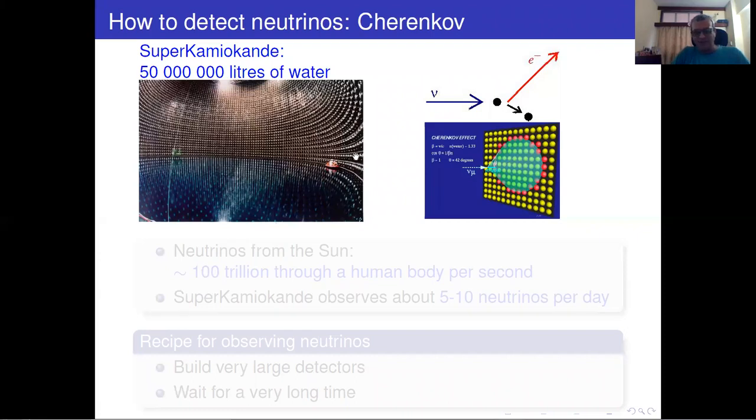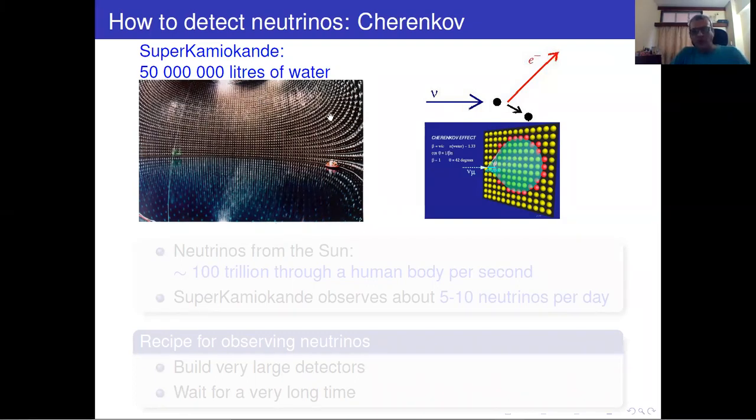Each of the dots that you see here, a small circle, is a photomultiplier tube, which detects light when light enters. And what these people are doing is they are cleaning up these photomultiplier tubes. Very slowly, the water will rise up. They go around cleaning the photomultiplier tubes and they will get out from the top.